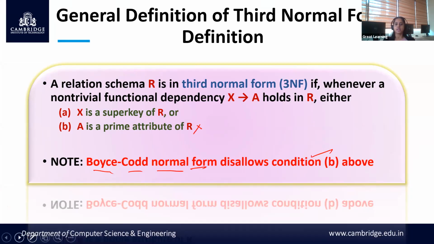What happened is that in many cases, they actually found a problem where keeping A as a prime attribute was having a major problem. With so many examples they have explained it, but let us not go in depth. We will just keep it as an overview. That's enough. So as they could see that, they felt, who felt? Codd. Codd is the one who has actually done the third normal form. Codd felt that he could make this schema still less redundant.